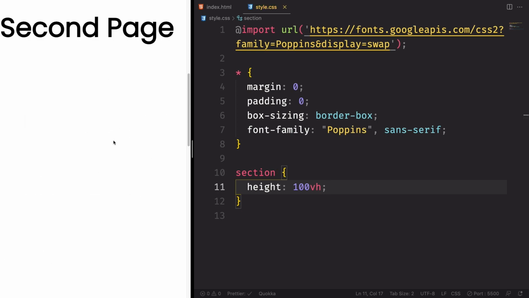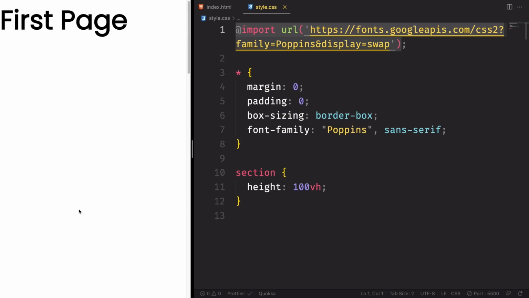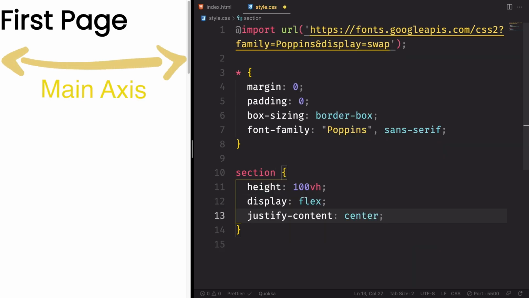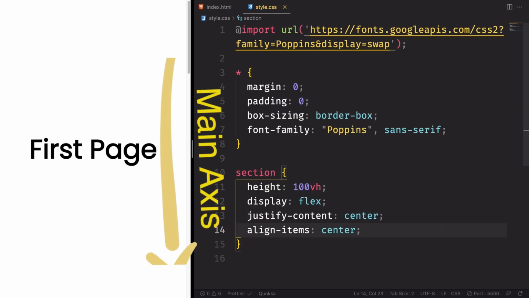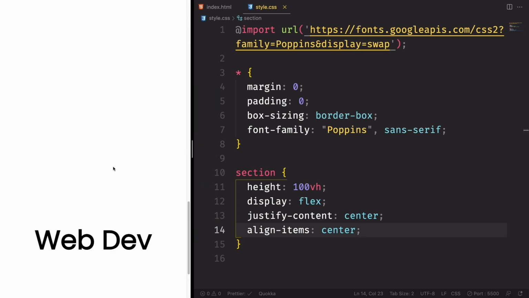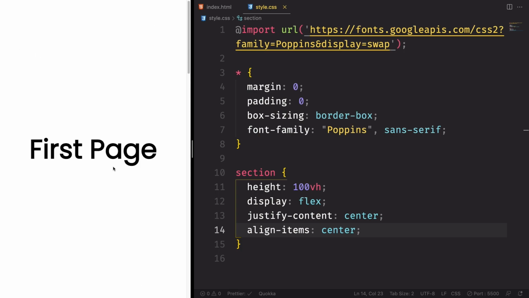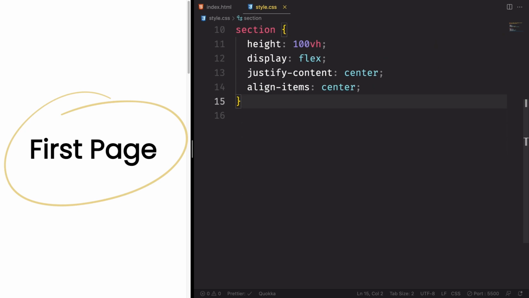They are 100vh. We divide that by 100 and we use 100. And we want to put the text right in the middle. How? We are going to use CSS layout, display flex, justify-content along the main axis, and along the cross axis, align-items center. As you can see, the H1s are right in the middle. But our scroll is not working yet. There are a couple of things to do.